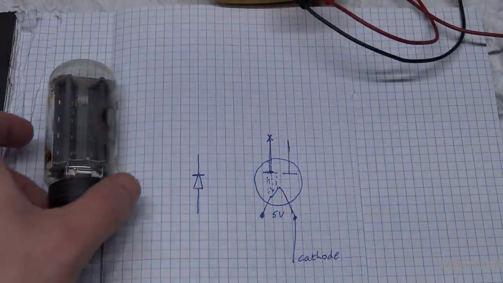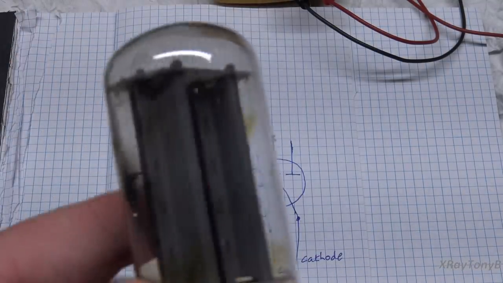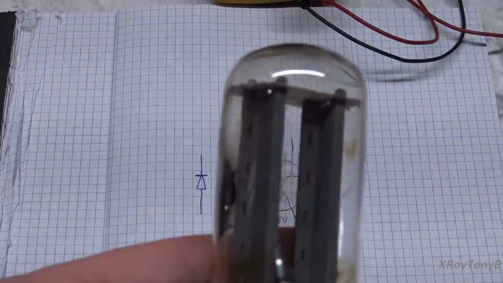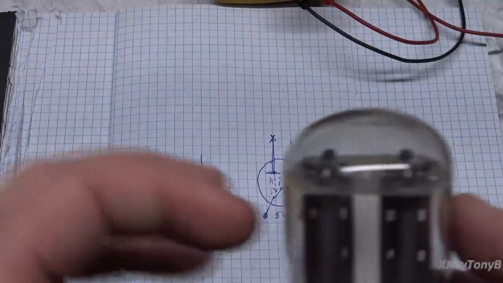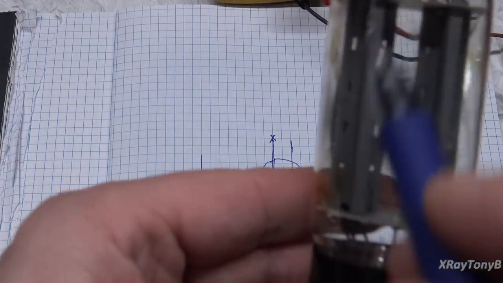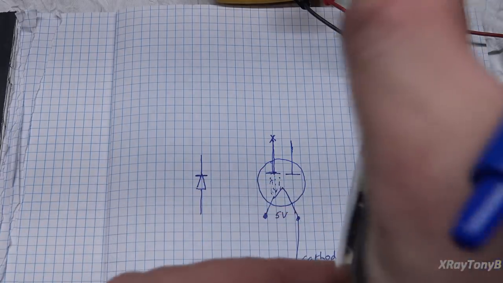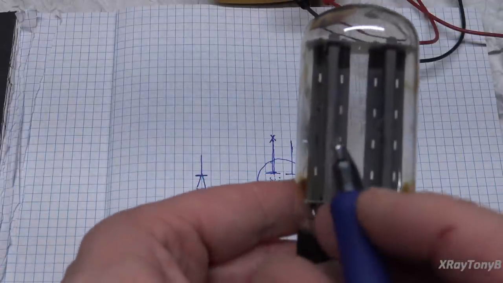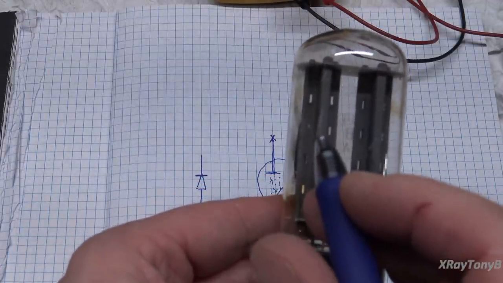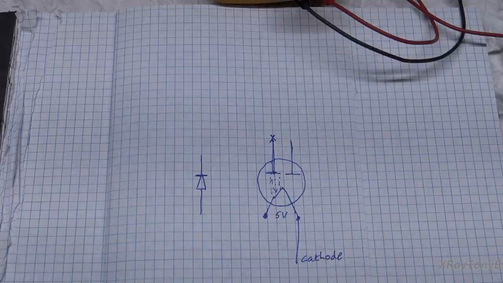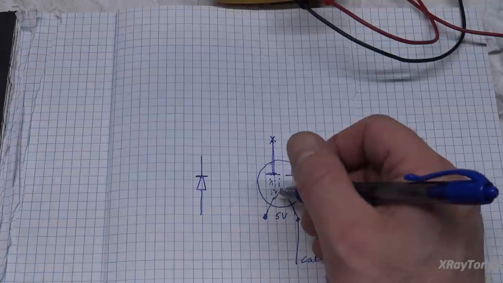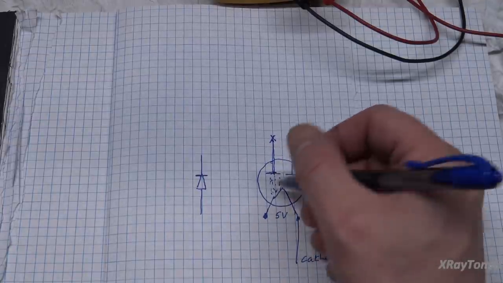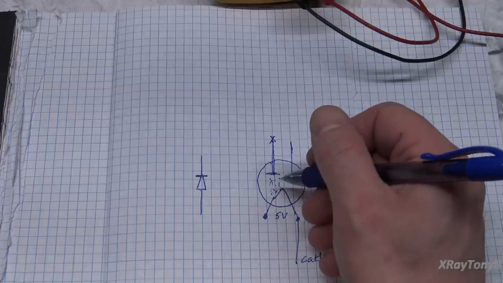Now here's the problem. When you look inside here, and you really can't without smashing the tube and taking it apart, there's actually a gap between this gray area called the anode, this whole gray area. It's hollow inside. It's kind of like a piece of tubing or a channel. And the filament runs up in between there, and there's actually a space between that filament and this anode. And in order for these electrons to make that jump from the filament to the anode, you're going to have a voltage drop.